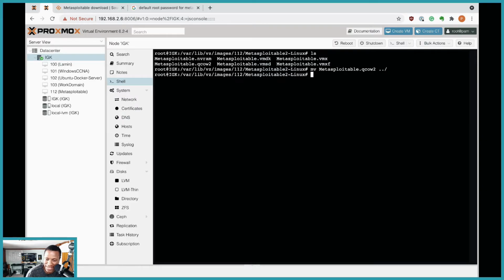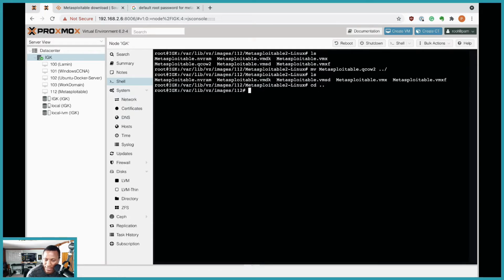So you're going to go ahead and click enter. It's going to do its thing. If you were to type ls now, you will not see that file in there anymore. But let's go ahead and go one folder back. So cd, ls, you can see that we now have that file in this folder. So we're in this folder now, and you can see that we have that file in there, and that's where we want it to be.